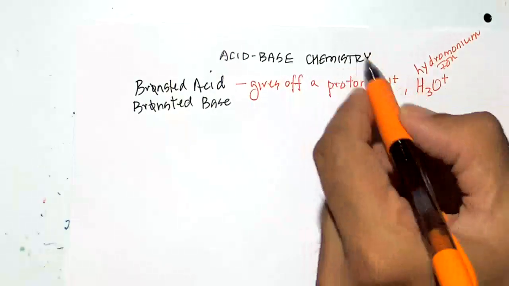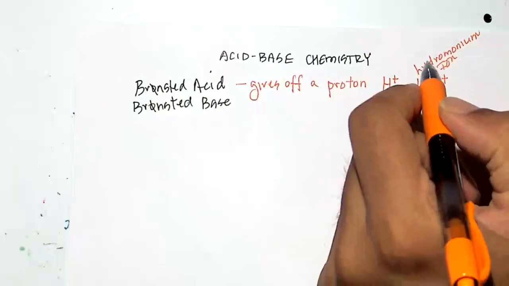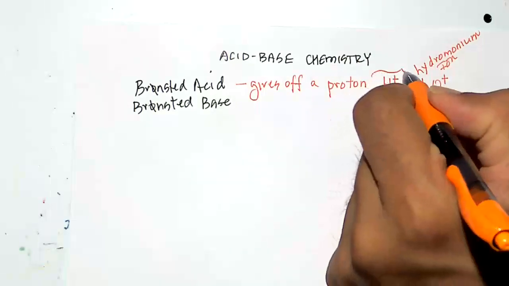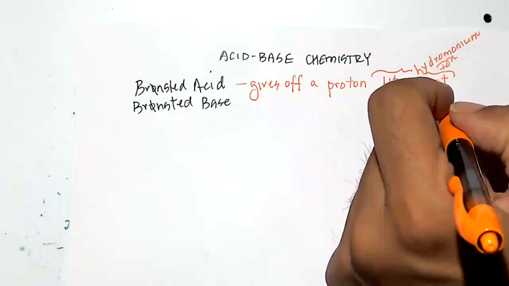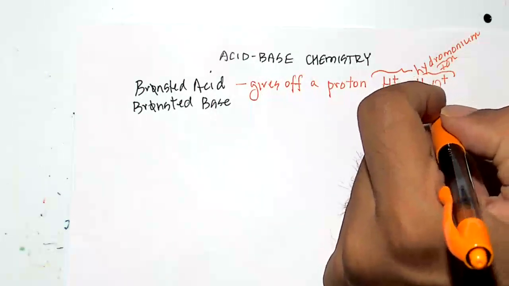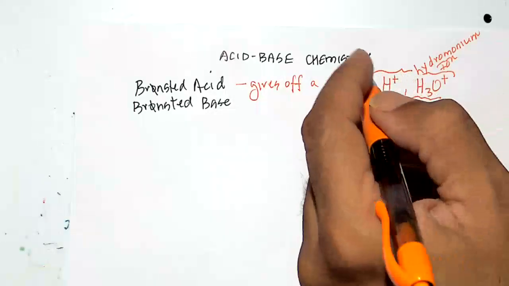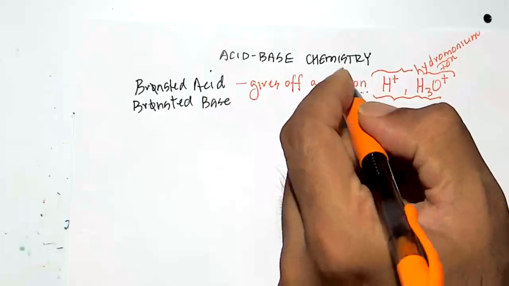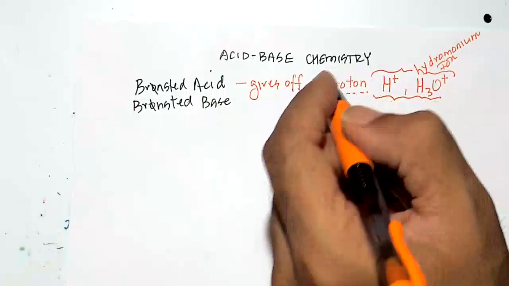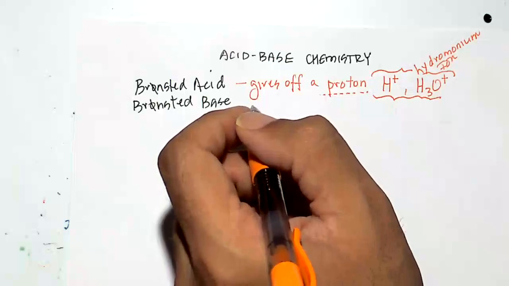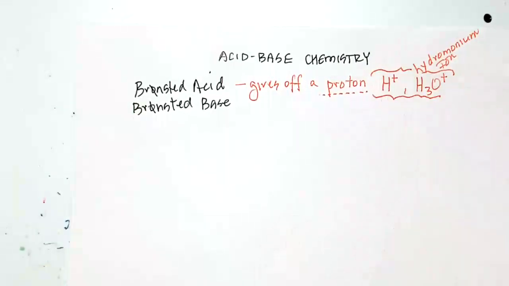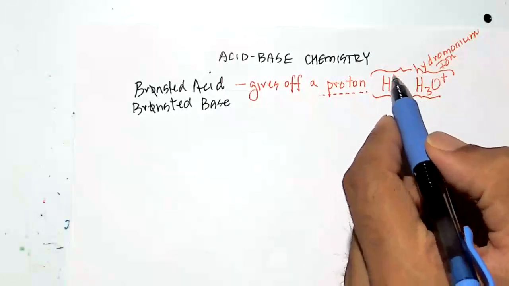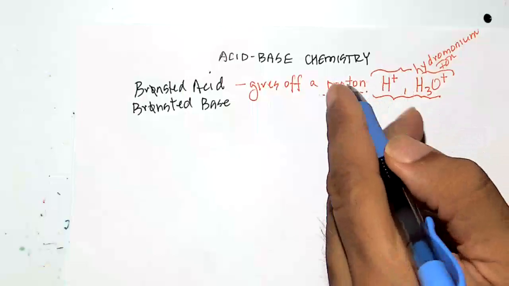Hydronium ion. Just to make it easy for the lecture, these are equivalent. So if I talk about H+, what am I really meaning? H3O+. If I'm talking about H3O+, what do I really mean? H+. What do those two really mean? A proton. So an acid is something that will deliver a proton. If something is considered acidic, what will it have a lot of? It'll have a lot of these, H+.